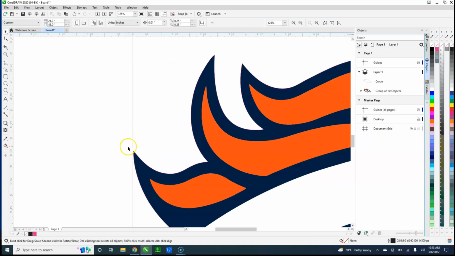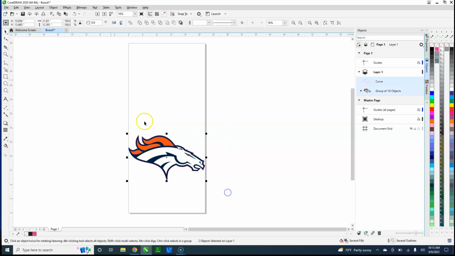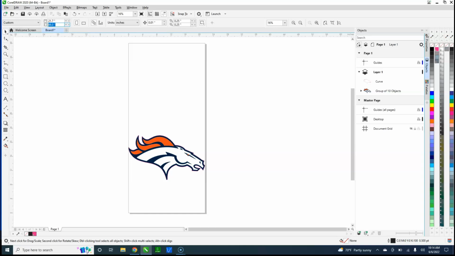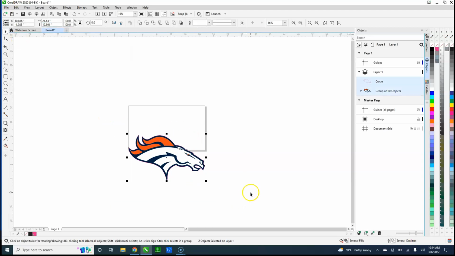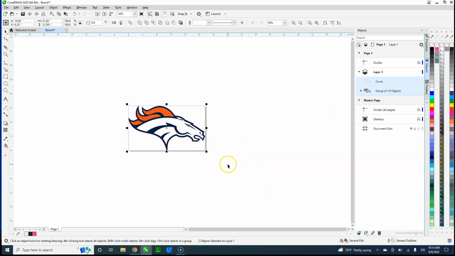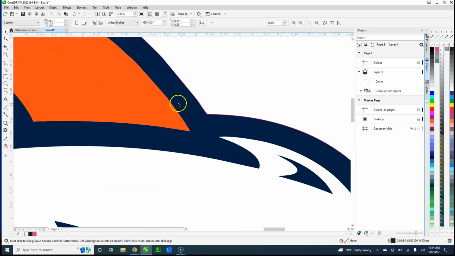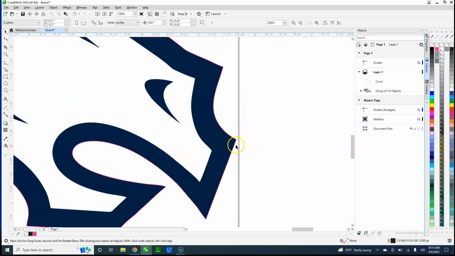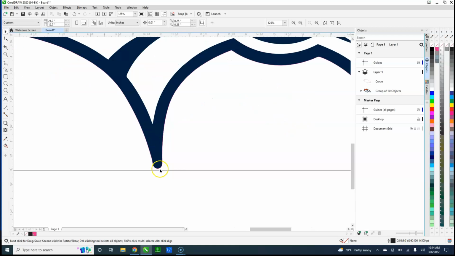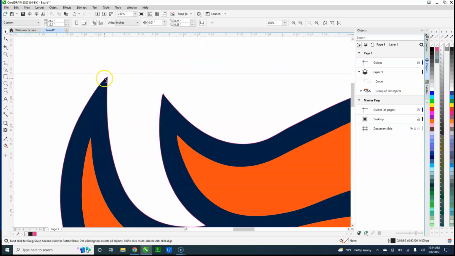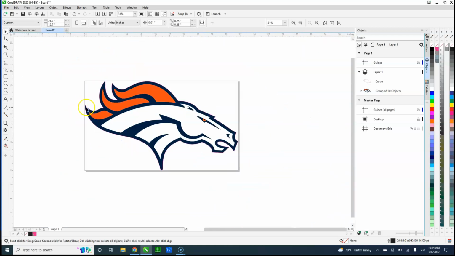Okay. And our height is going to be, I'm going to say 12.7. And now I can hit the letter P, and it will center, just the letter P on your keyboard will center everything in the middle there. Now notice I have my drawing area is just a little bit bigger than the graphic. And that's exactly what we want.